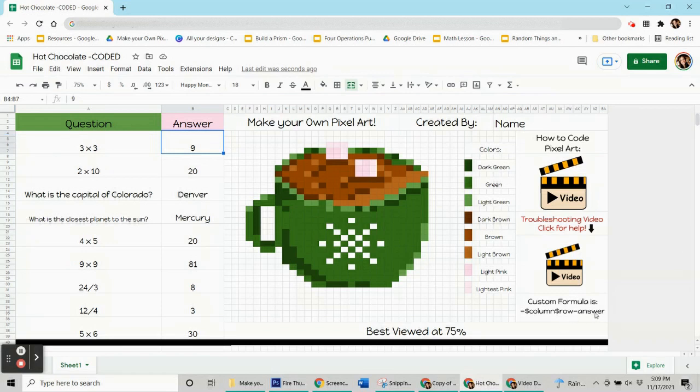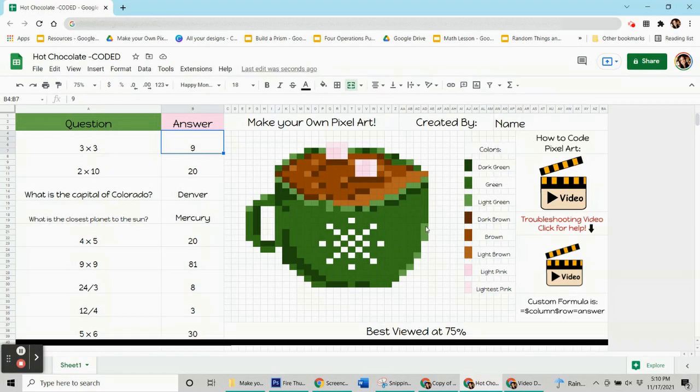And then I need to tell it the answer that someone else would have to type in order for the code to activate. For me, that's 9. So the code for this box would look like this. Equals $B, $row equals 9. This one is still B, but it's 8. And the answer is 20. So it would be equals $B, $8 equals 20. And then the other step is just to include the colors that you want to use. So let's go ahead and get started.